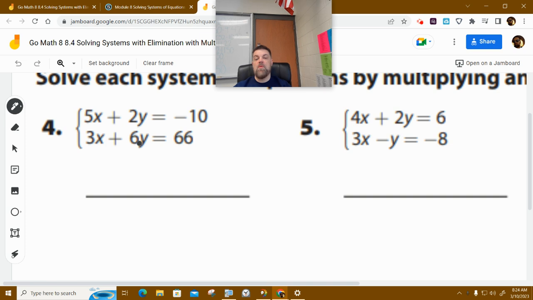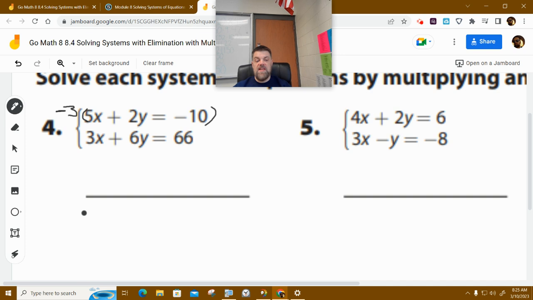Now, I could do the y's as well. Think of a number that 2 and 6 go into evenly. 12, 24, 6. Oh. So now if I eliminate the y's, I only have to multiply the first equation, yes? Now here's the other thing I need to think about. So we know that we're going to multiply by 3, but how do I make this term equal negative 6?